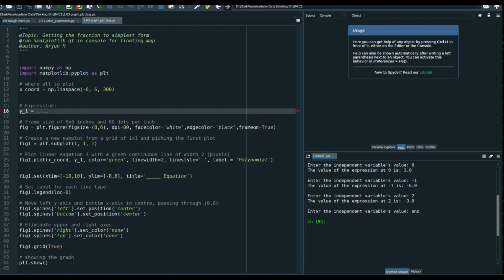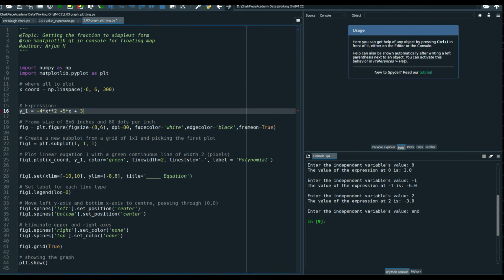Next, here too I need to type the expression. Here I'll be teaching you the graphical representation of whatever we are trying to get the value for. Okay, so graphically, what does a value mean, that you'll learn from this, and also how to get the value of any given expression for any given input.